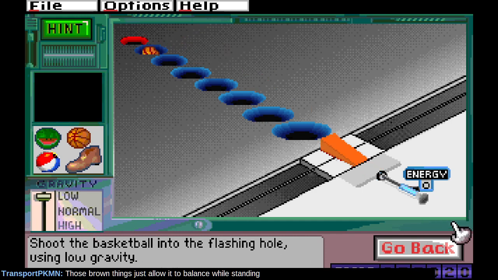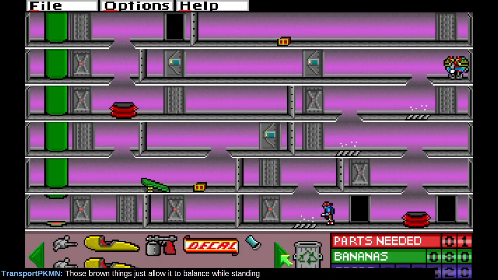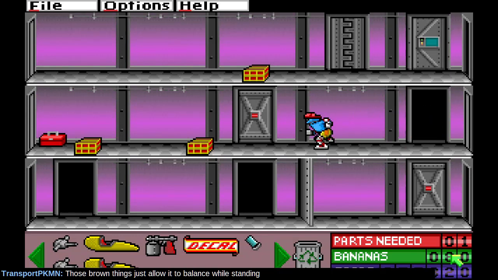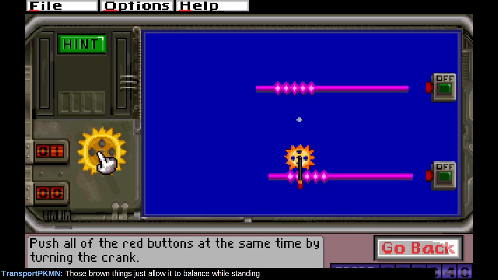Using low gravity. So this is where it first clues you in that you can change gravity. Alright, we're gonna go up and get trapped a bit. Shoot the watermelon into the flashing hole. I was trying to click a little bit further back. I wasn't sure whether it was a 6 or a 7 the first time, and then I was not thinking clearly. Hey, look! We got a battery. So now we can actually build the car.